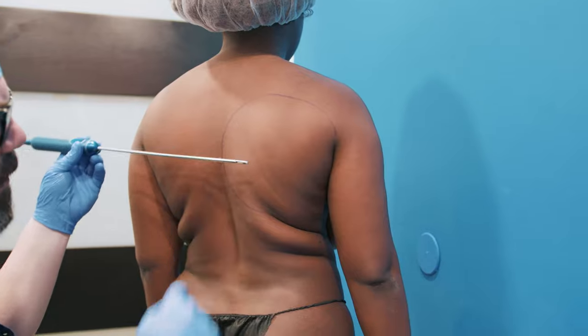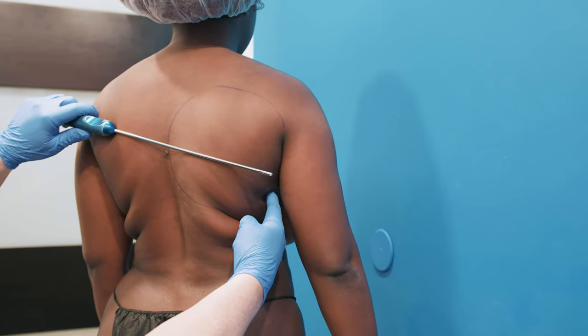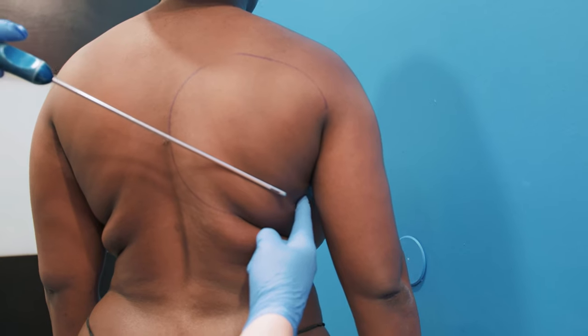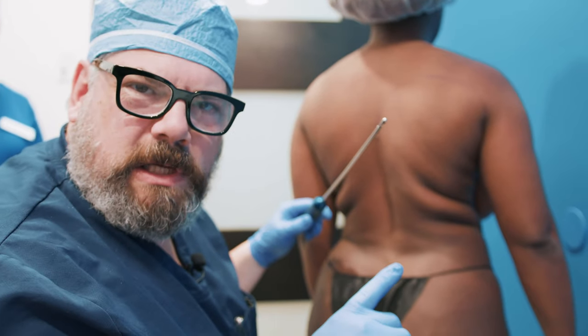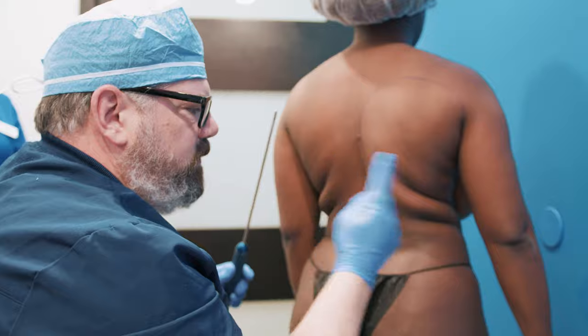You just can't reach this upper area through one incision because of the straight cannula. If I tried to lipo over here using this incision, I would have to go through her lung — and I was taught in plastic surgery school that you should not lipo the lungs. So today we're going to lipo all the upper back down here through the OG lipo.